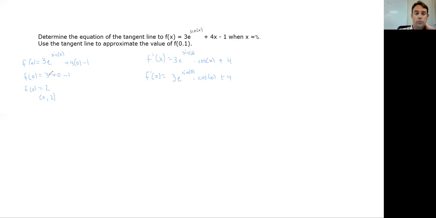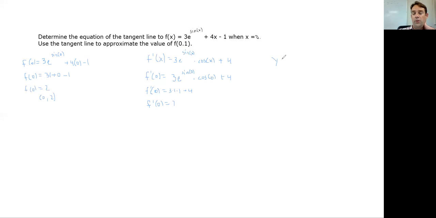I guess that e to the 0 equals 1 right there. And when we do the derivative here, we get 3. There's that one that I just wrote back on the other one, because it's kind of trivial. Anything to the 0 exponent is 1. And another 1 from cosine of 0, and plus 4. So my derivative would be 7. The derivative value at 0 is 7. So f prime of 0 is 7. So that'll be the slope of my tangent line.